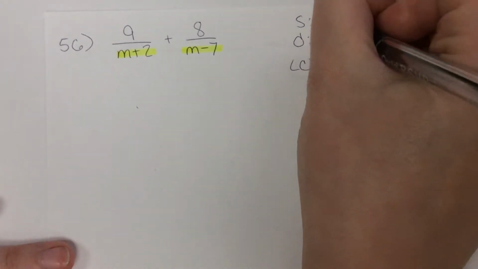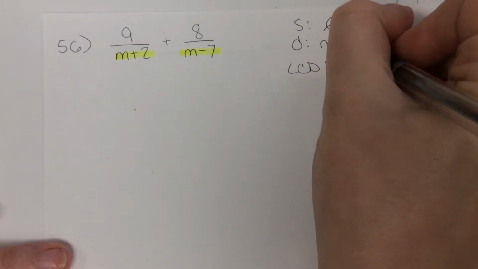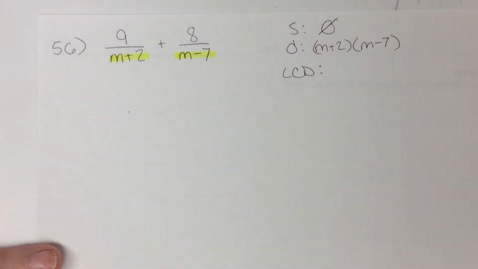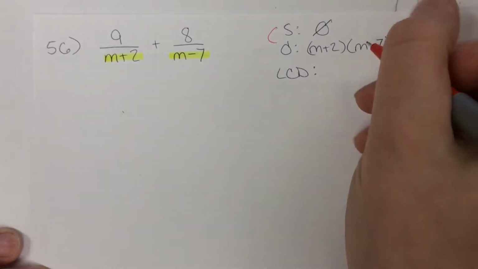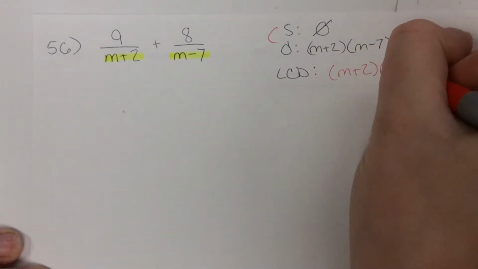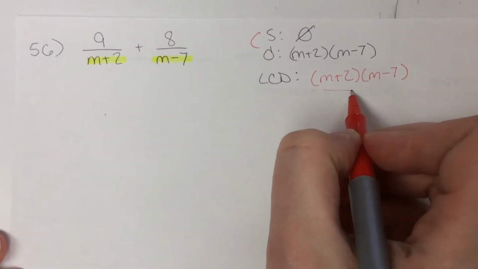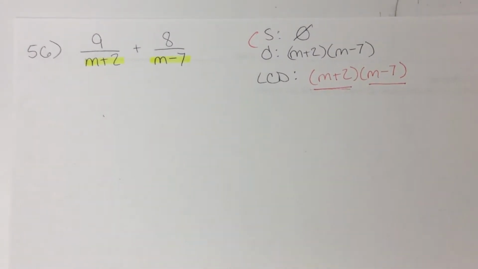So in fact, they don't have anything the same. Different, we have m plus 2 and the other one's got m minus 7. That's what they each have different from each other. So your LCD list is these 2 lists combined. So nothing for same. It's basically just going to be the difference list. Okay? So we need to make sure that both denominators have both factors in them. And if they don't, we need to fix that and multiply what's missing.